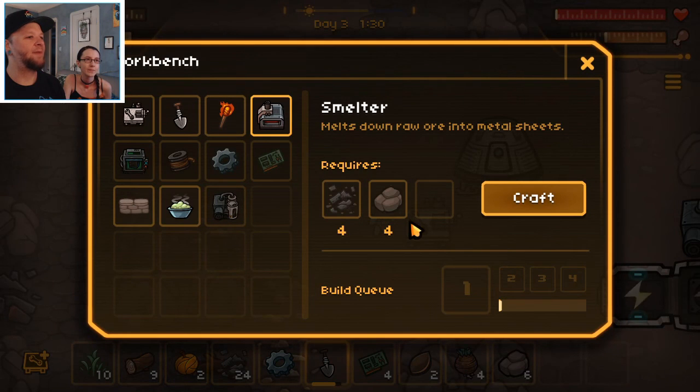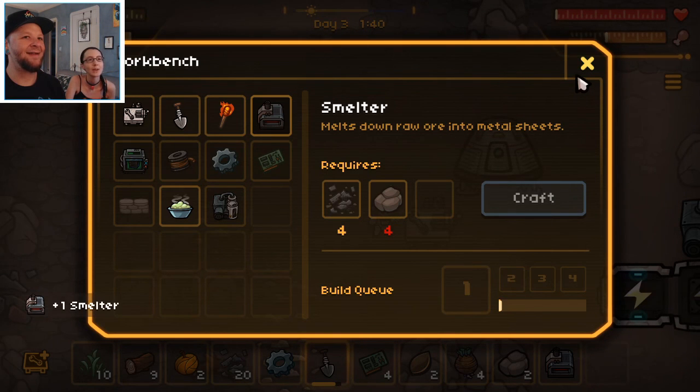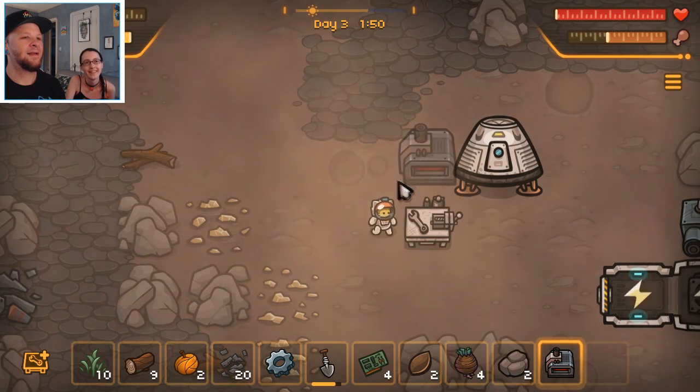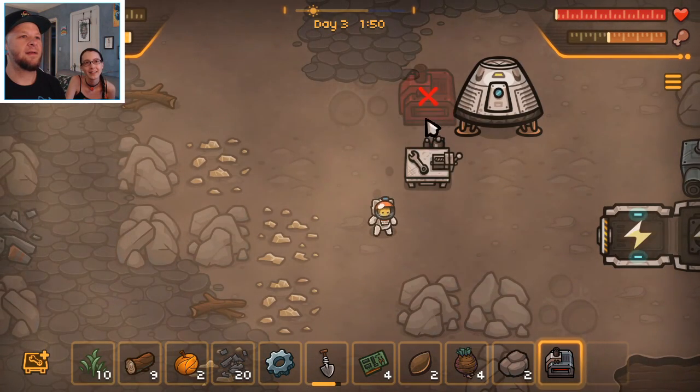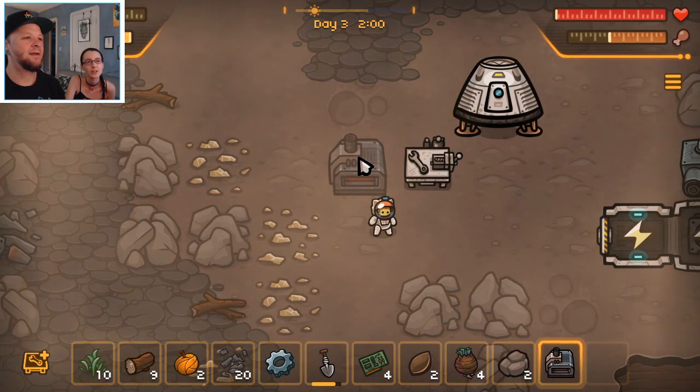Okay, we're gonna make a smelter. Melts down raw ore into metal sheets. It literally says it right there. Helter smelter. We were like, I wonder if it'll do that. It's literally the description of the item. Should we just... Where do you think we should put it? Like right here? Yeah, like next to the workbench. That's fine.